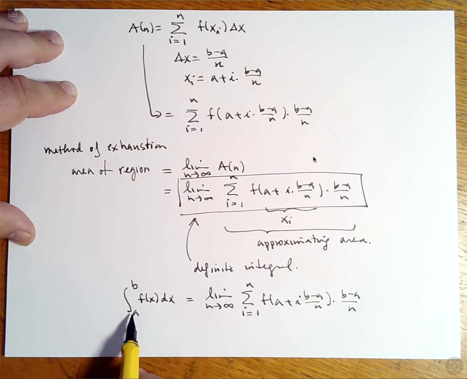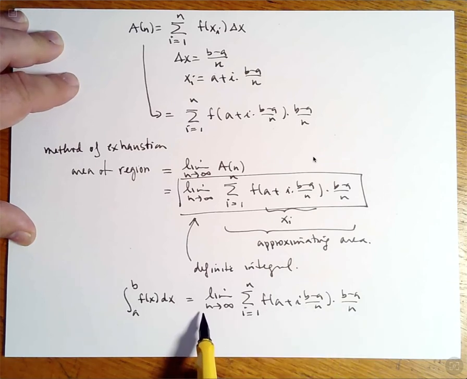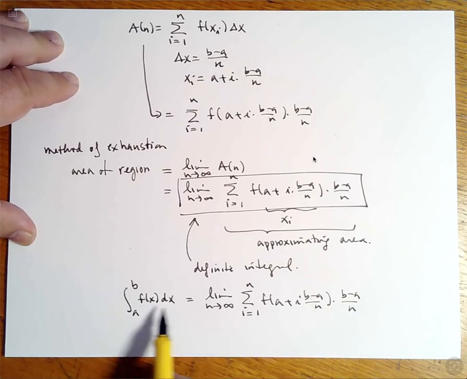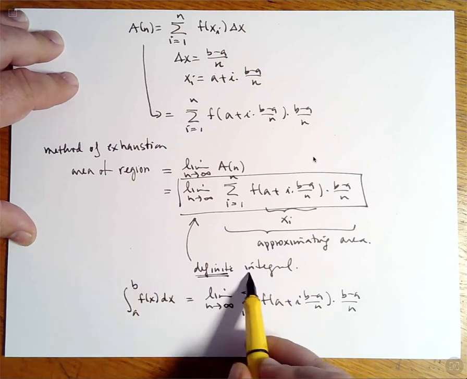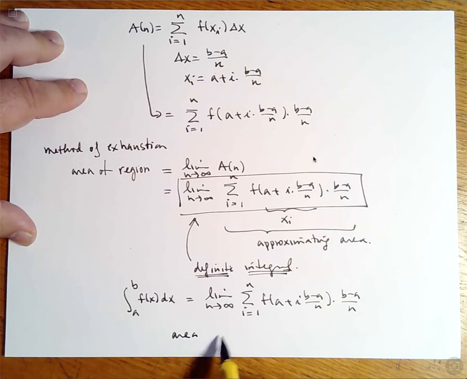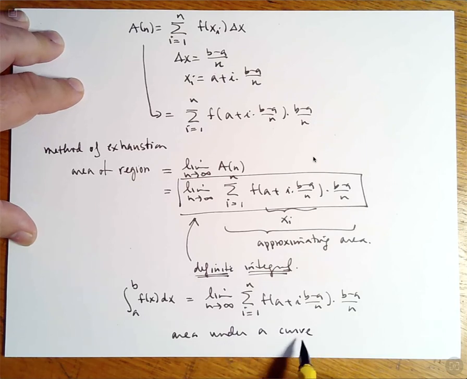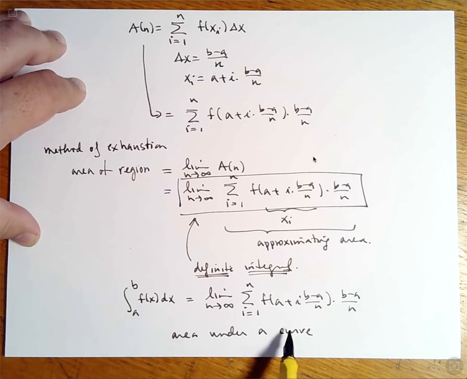Soon I'll show you the fundamental theorem of calculus, which gives us a different way to calculate this value, that will actually bring in the differential calculus. But for now, this is a definite integral. It's very important to us, and it represents the area under a curve in the case where the function here is positive and continuous. There's other ways to interpret it, but this is a really good way to start developing intuition for what this number means.